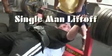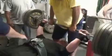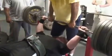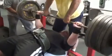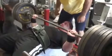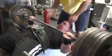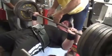The first lift-off you're going to see here is a single man lift-off. One of the keys to lift-off is to communicate with your training partner or handler and tell them exactly how you want the bar handed off to you. I typically just like the guy to bring the weight out to me just a little bit, basically get me out of the hooks, and some people like to have the weight pushed out to them real low.